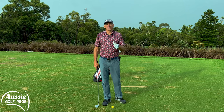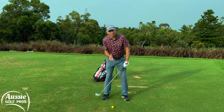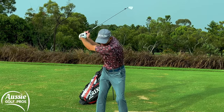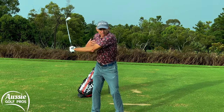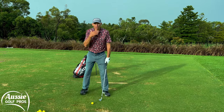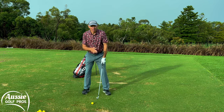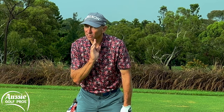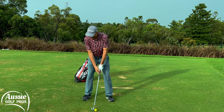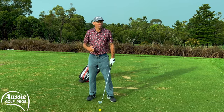The third step is all about your head. We hear too much of the advice 'keep your head down' or 'keep it still.' The head has to move a little bit. If we keep it down and very stable, that's going to restrict our turn — our shoulder is going to hit our chin and we won't have the space we need to swing freely and safely. So the head should be up nice and high so that you can get that shoulder underneath your chin. If it helps, just let your head turn to the trail side just before you take the club back. Remember Jack Nicklaus turned that head a little bit, and that just frees up that backswing for a more complete shoulder turn.